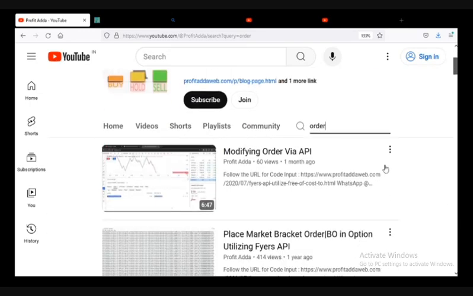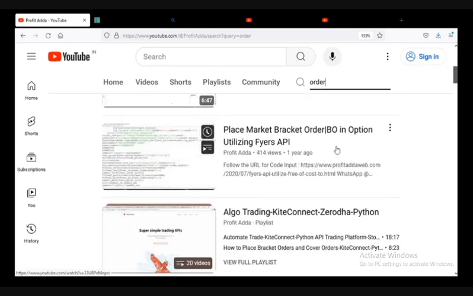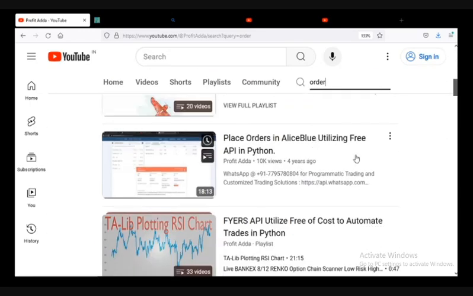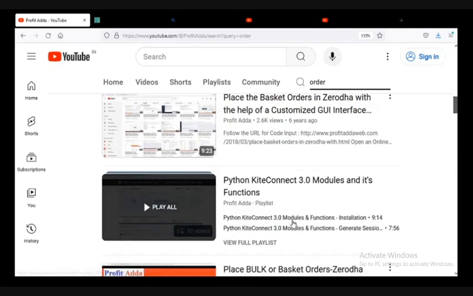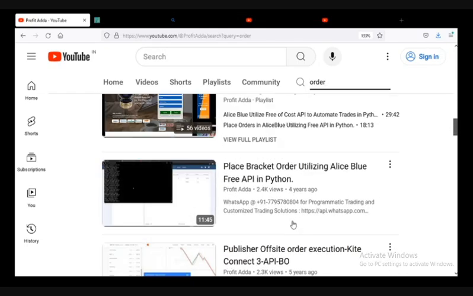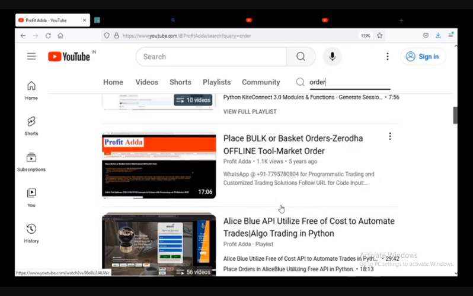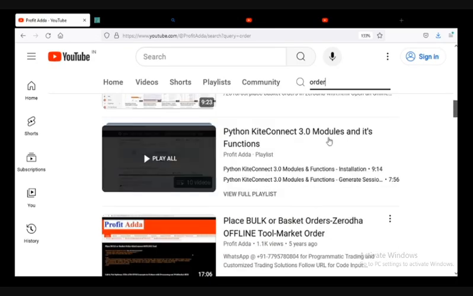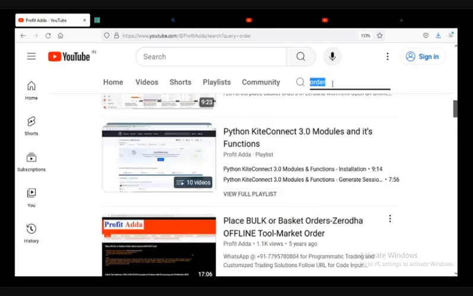So Fyers is there, Zerodha is there, Alice Blue is there. I've given a number of brokers which you can try, like Alice Blue for stocks. So whichever you feel comfortable with, just go with it. Just get their data. The important stuff is getting this OHLC data. That is very much important. So just try to get this OHLC data.